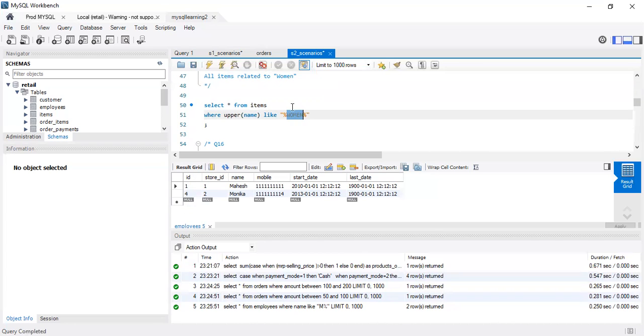So what we have done is we are using the upper function, which will convert all the input string values of name into uppercase, and then here we are putting the search string into uppercase, so it will do the right comparison. And we are using a percentage sign before and a percentage sign after, which means it will pick up the word woman appearing anywhere in the sentence.